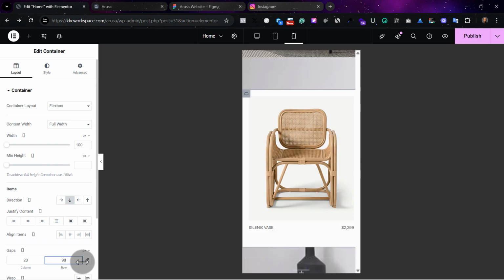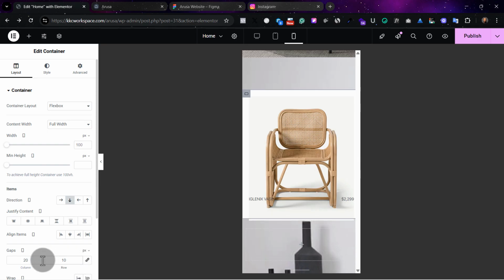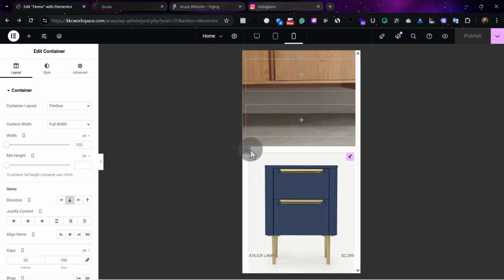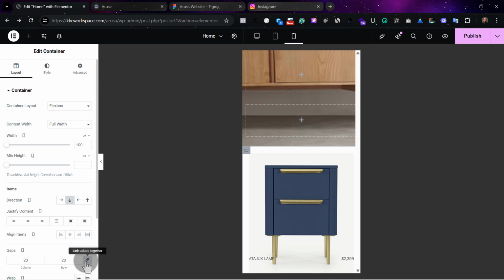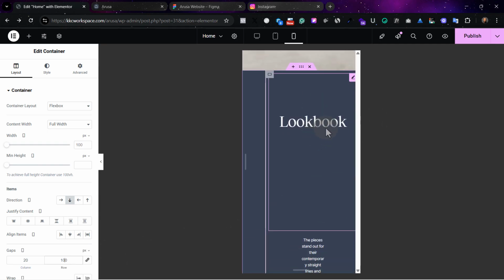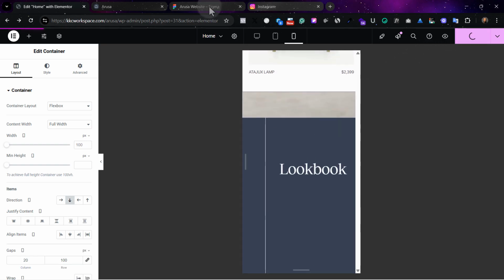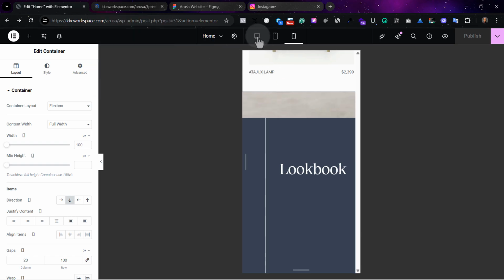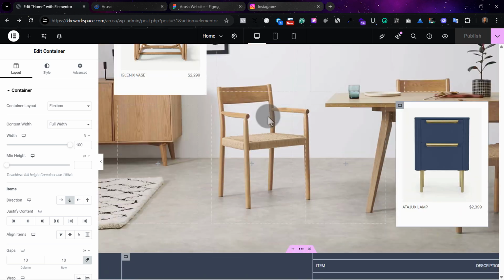So okay, I think 100 is what is going to work for this. So 100. Then we do the same thing to this other one here as well. We are going to put 20, untangle it and put 100. So I'm going to come down and this is it here. So we have this. Then we are going to come to where we now start having the logbook mystery guy.